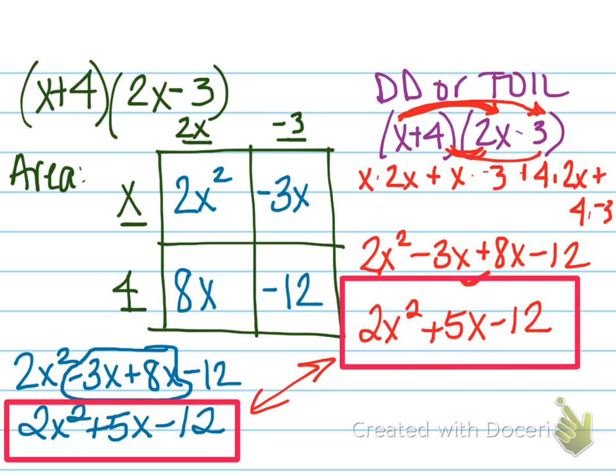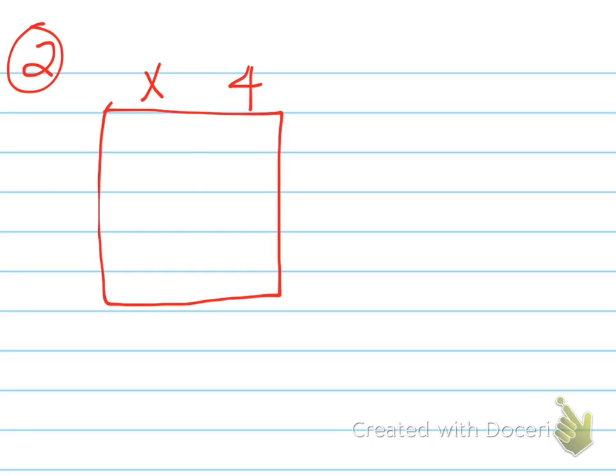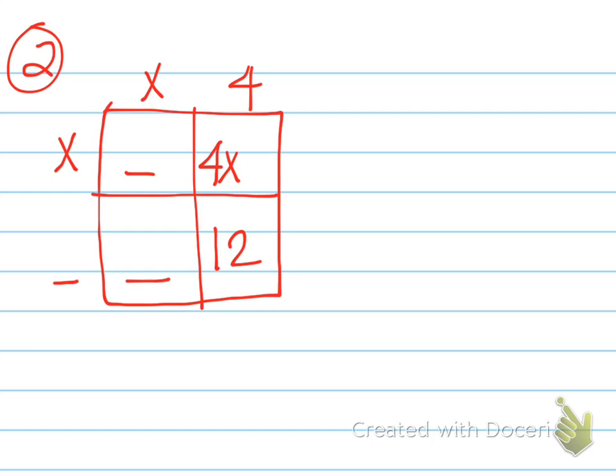Okay, on to you try number 2. So number 2 has a picture set up for you. Let me just draw it right quick. And it has some missing pieces. So we have that, then this, and this is telling us this is 4x here and here, and this is telling us this is 12. So we're going to have factored form and expanded form. Factored form, remember, is the one on the outer side with our 2 sets of parentheses. And the expanded form is the one we get when we do all of our multiplication.